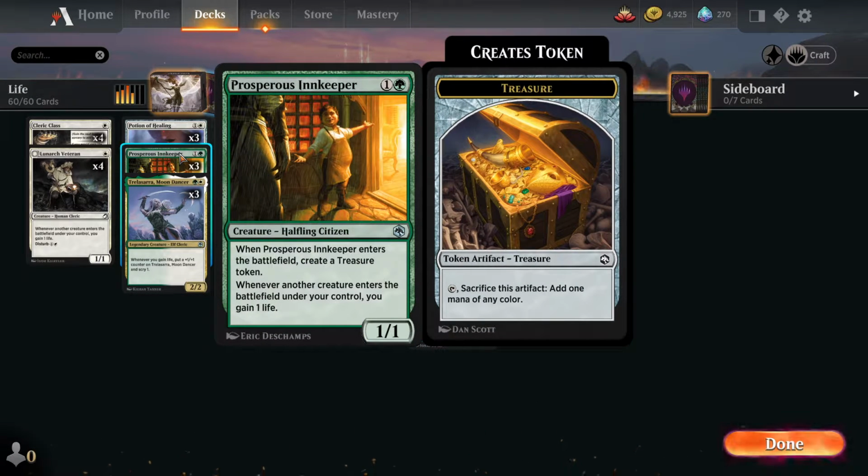And then the Innkeeper. The treasure is relevant, but it's mostly just a fix when we need double green or when we really just need to dump our hand on the field. But it's not the most relevant part of the card. It's not why we play it. We play it because it's another creature that gains life when something enters the battlefield. But the treasure does come in handy.